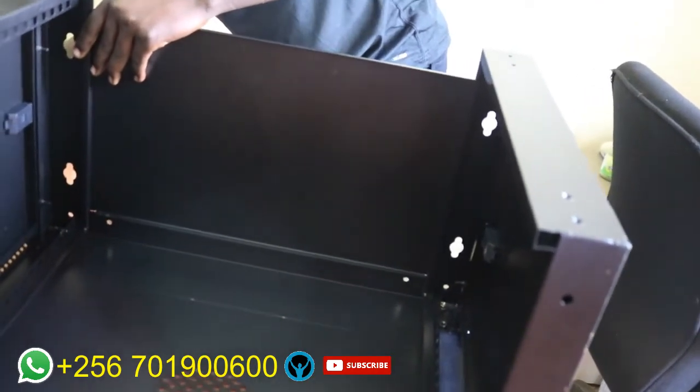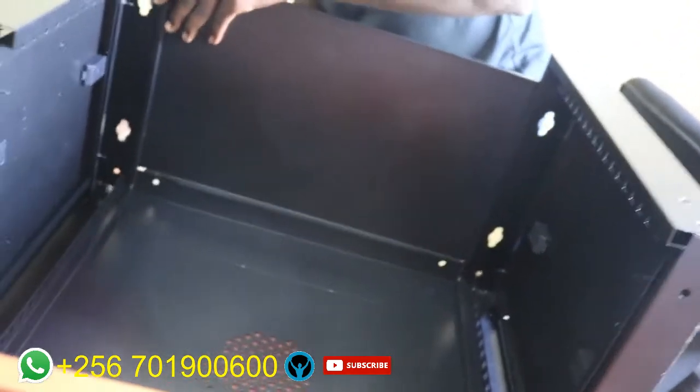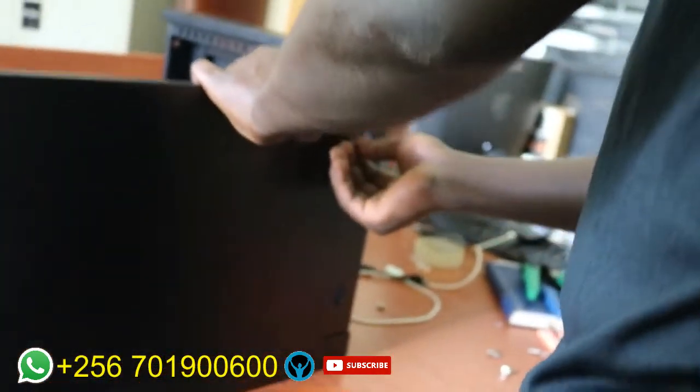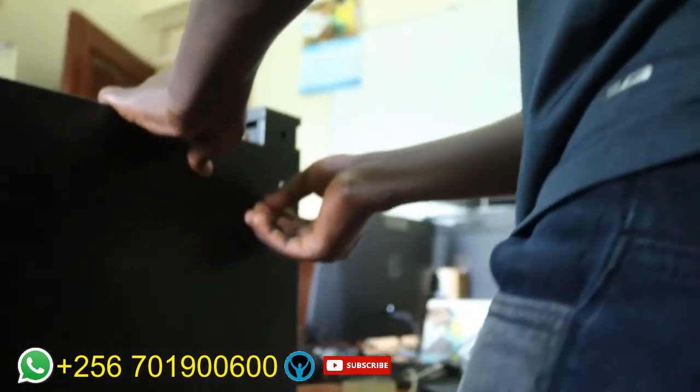But this time around we're not making the screws tight, because remember we need to fix the top. If you make it firm, the top might be a little harder to enter into the entire frame as it's done. So I'll put these screws here.